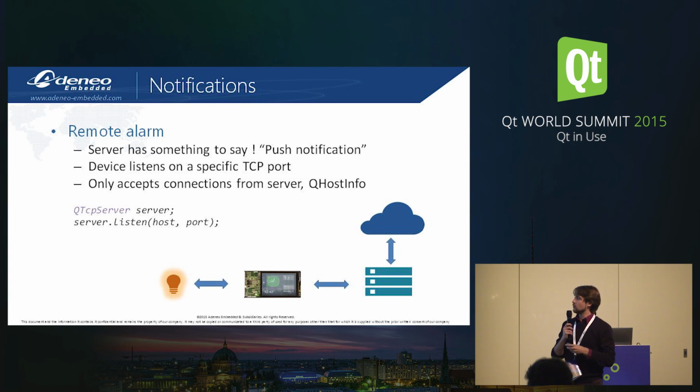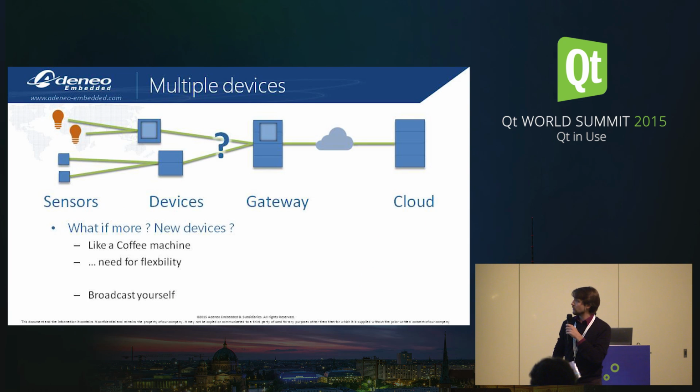And again, that's a bit too simple, so here is the last step. We have all devices, so the gateway which is here, the devices that are our alarm clocks, but usually in your home, for example, your devices don't know what devices are present in your house. Or if you buy a new connected coffee machine, by the way, I want one like that. There is no way the system knows that the coffee machine is present here, right? So you have still all these components, but here you don't know what devices are connected. So we need something more for the flexibility.